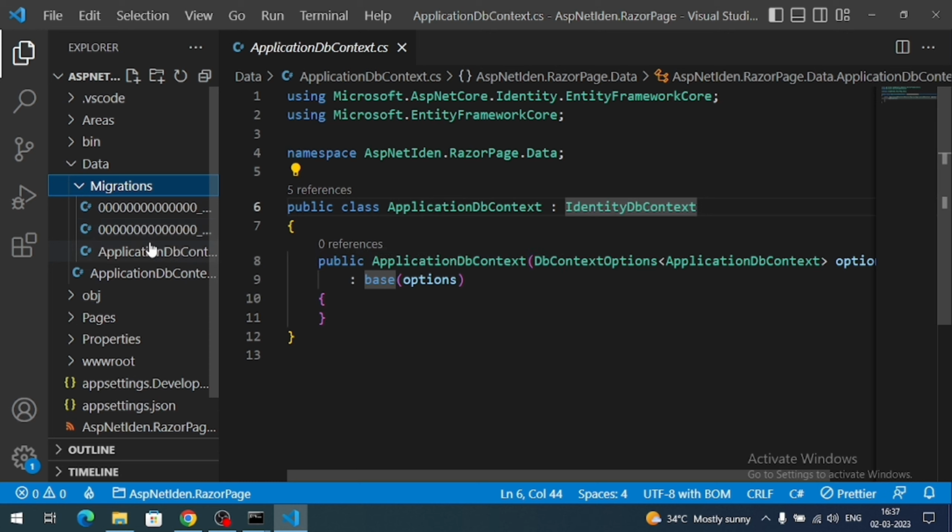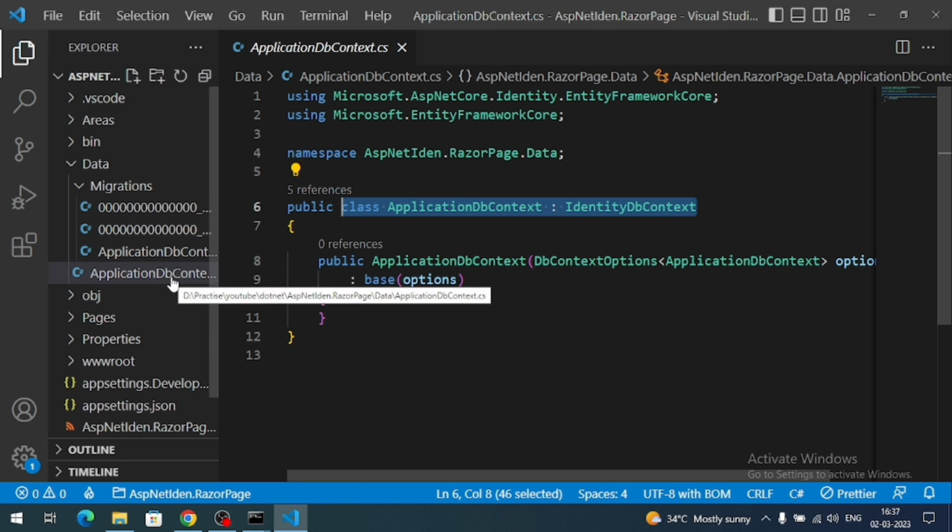So here the default tables related to our ASP.NET Core Identity are already generated as migrations based on our ApplicationDbContext. Okay. So if you simply run the migration file, our tables get created. But I want to create the tables in a database that I am going to specify. Okay.